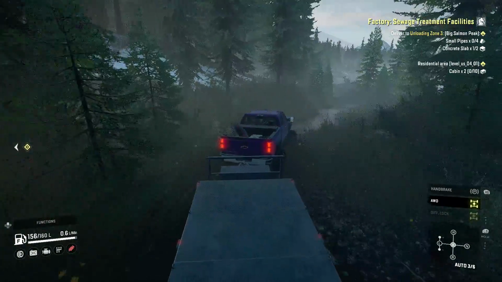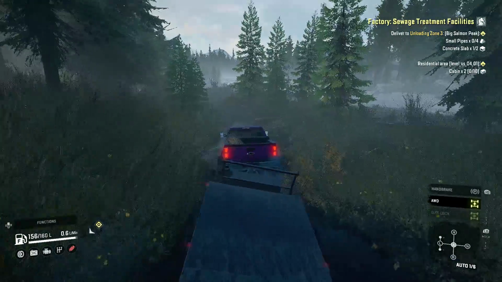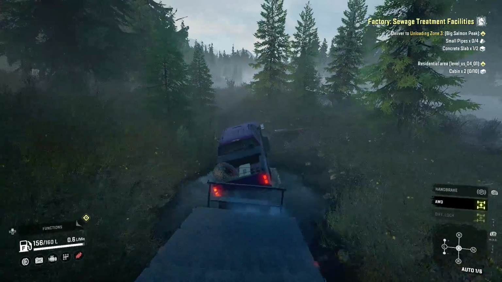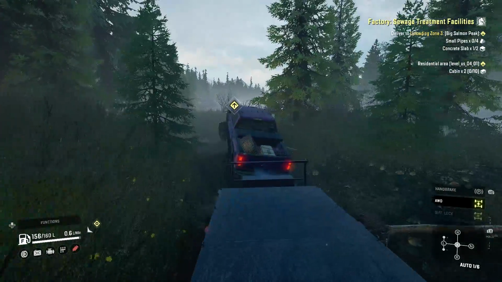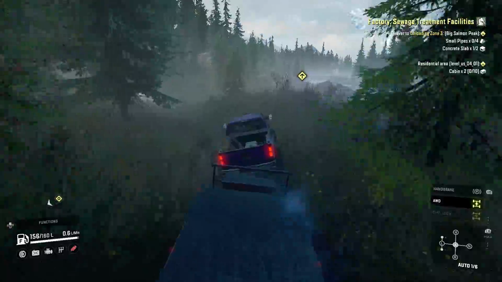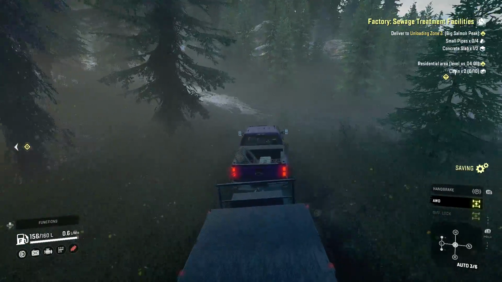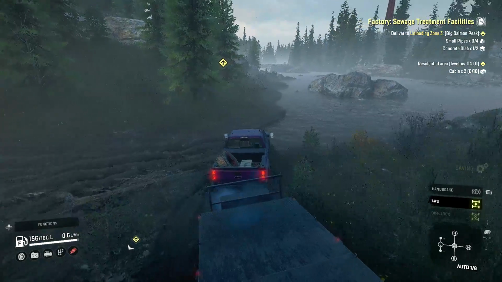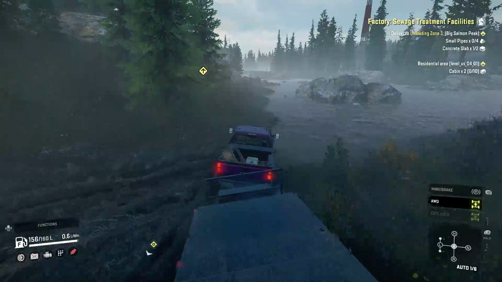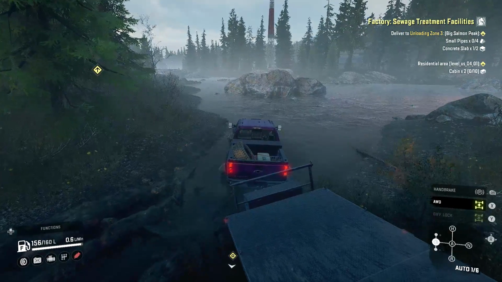If I keep going straight on that road, it'll take me across the bridge to the garage. If I go out here, it'll take me to the other bridge that's near the warehouse.